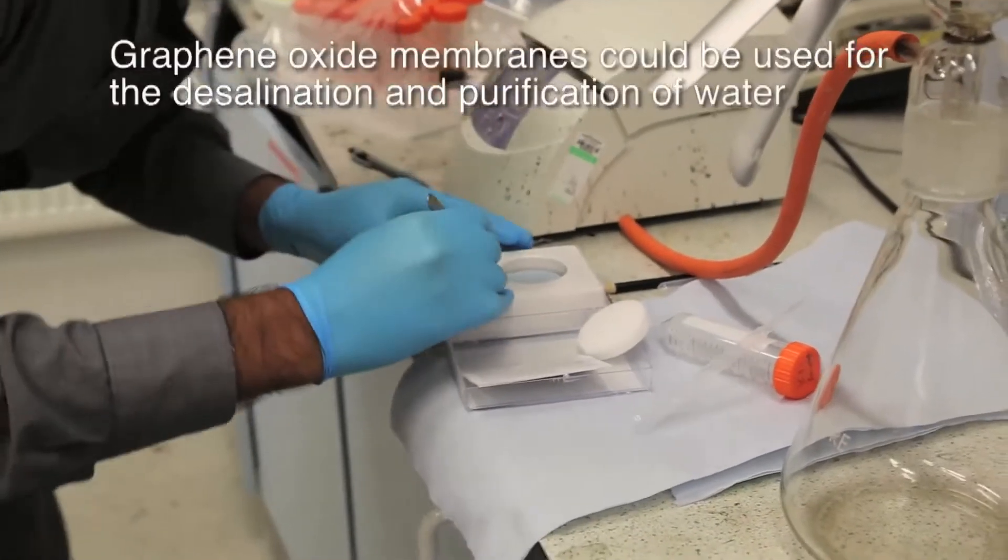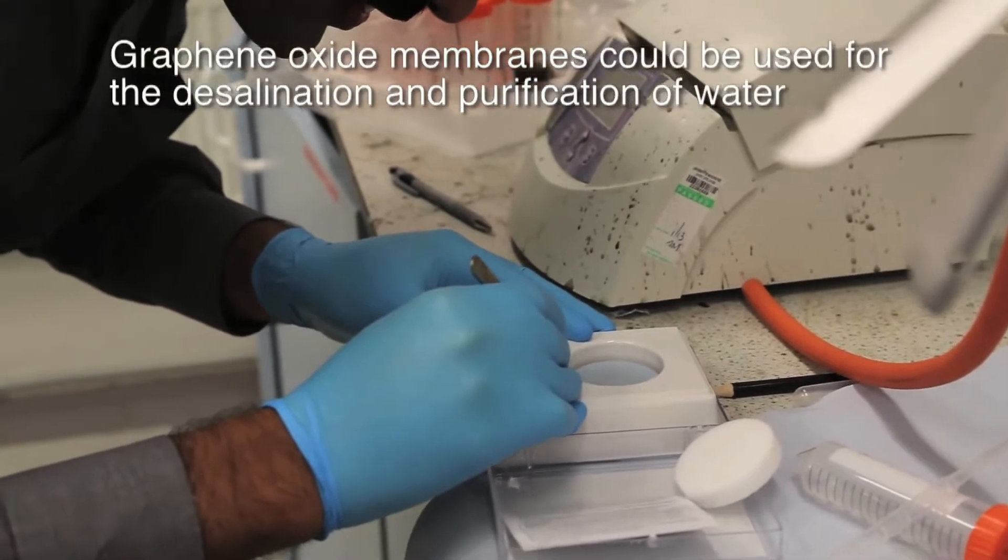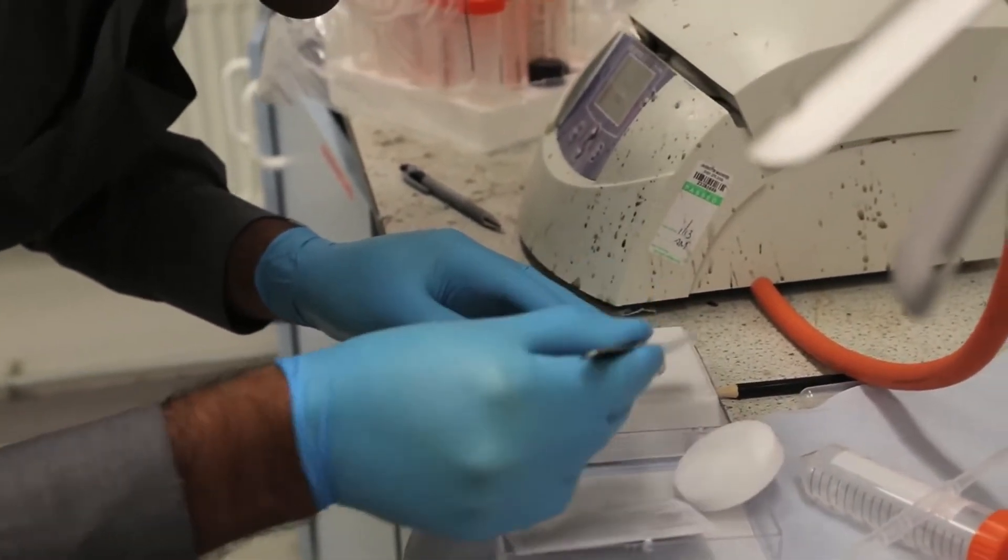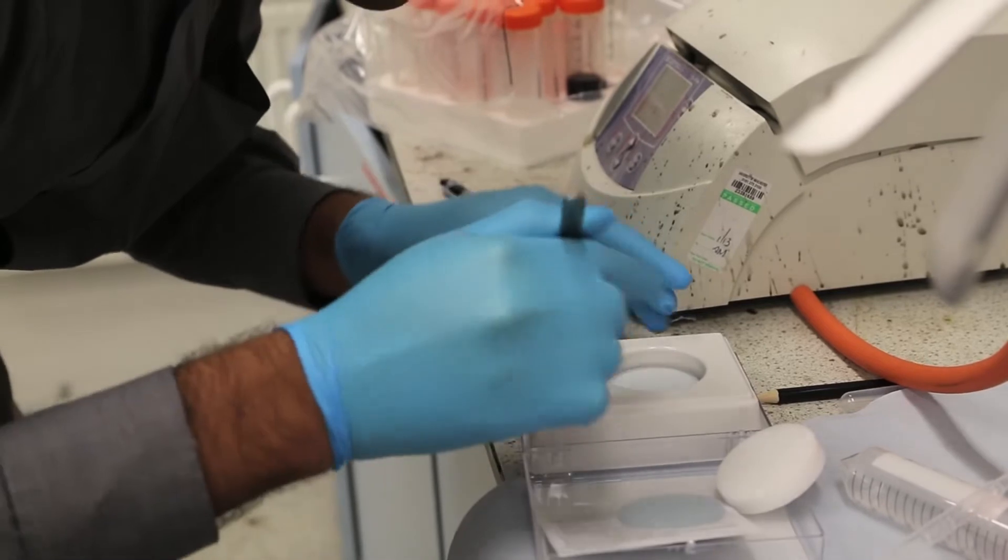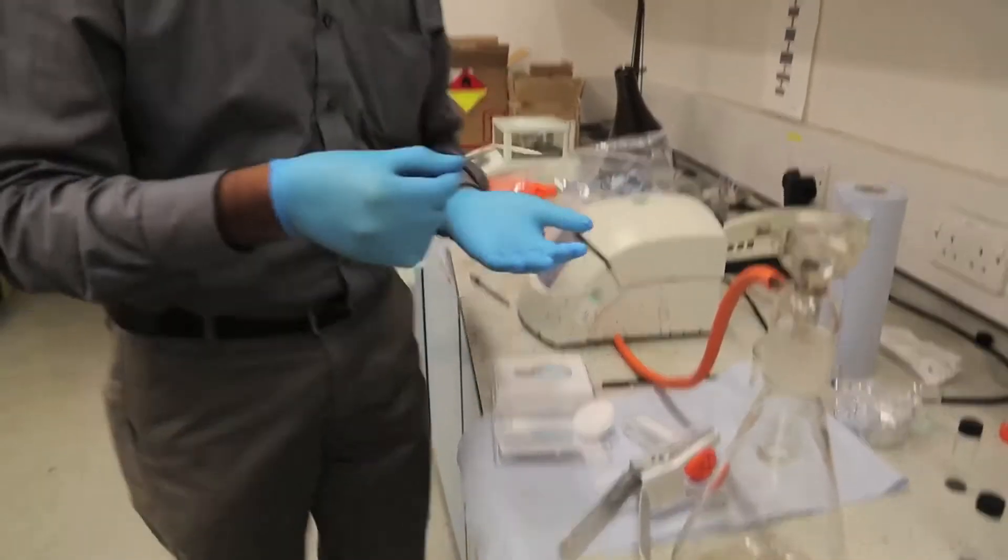My name is Rahul Adnayer. My area of research is graphene based membrane. So graphene oxide is super permeable to water, which means there is no resistance or barrier for water molecule to evaporate through graphene oxide.